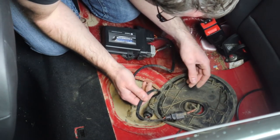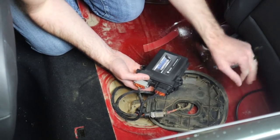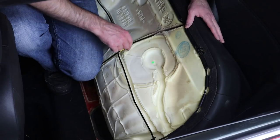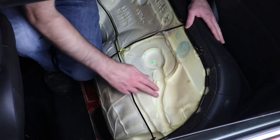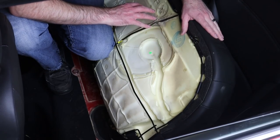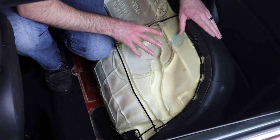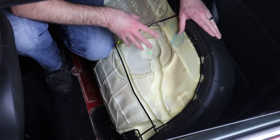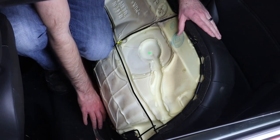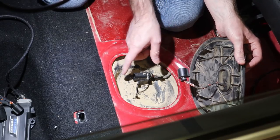Now you just have to decide how you're going to run the wiring and where you want to mount the module. I'm going to try to find a place underneath the seat that has some clearance, or you could run it underneath onto the back of the rear seat. You can also cut out the seat foam to give you space for module mounting — that's probably the easiest option and requires the least amount of movement, though it does require modifying the seat foam itself. This would be your easiest way: just mount the module right on top of this box. This is how the cover normally mounts — the wire runs through the grommet and then to this connector, which runs back to the Haldex underneath the car.